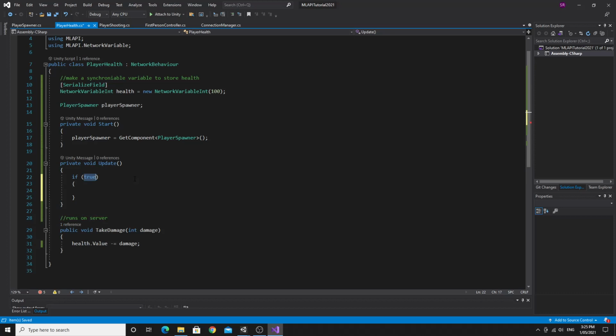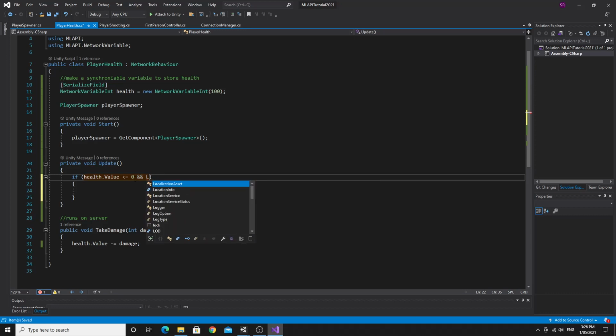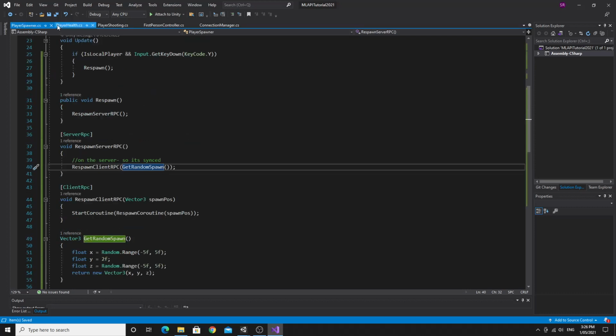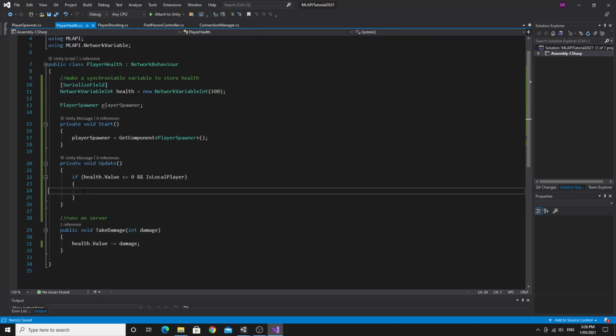So we can just say if the health dot value is less than or equal to 0, and if you're the local player, so if IsLocalPlayer, then we can run that player spawner respawn event, and everything should work.